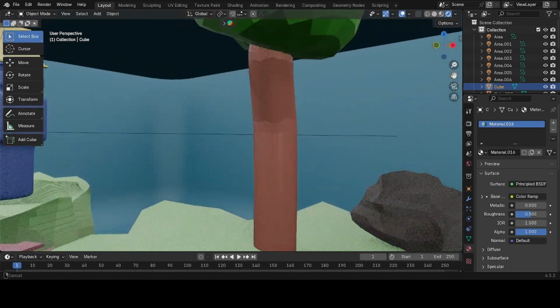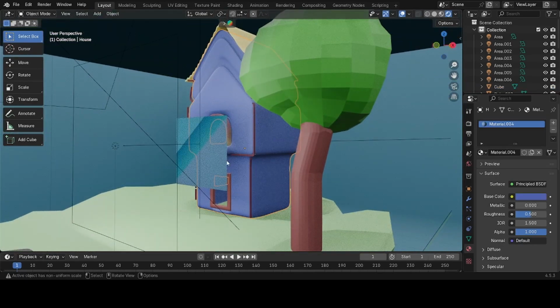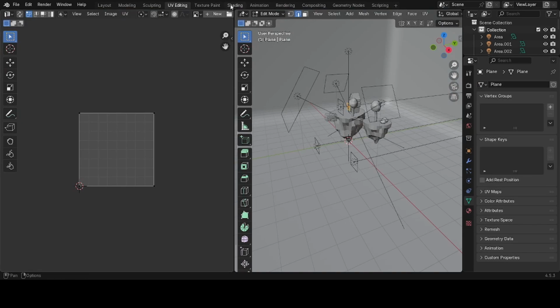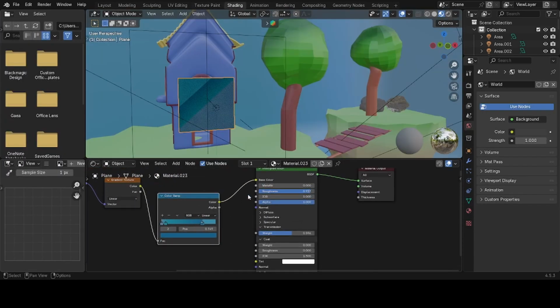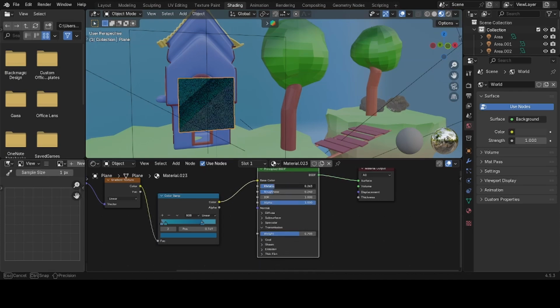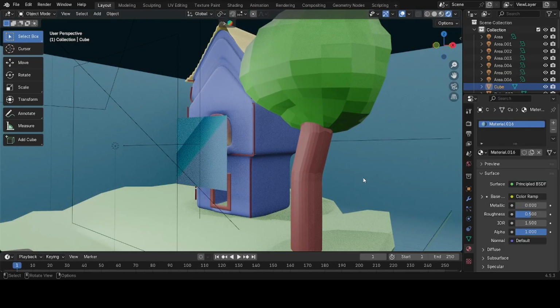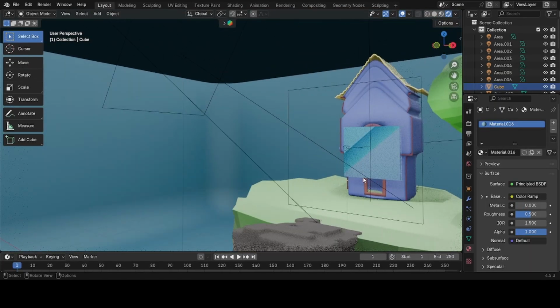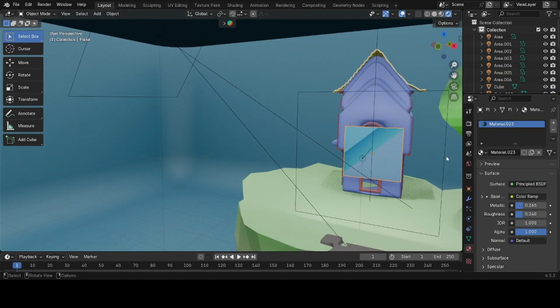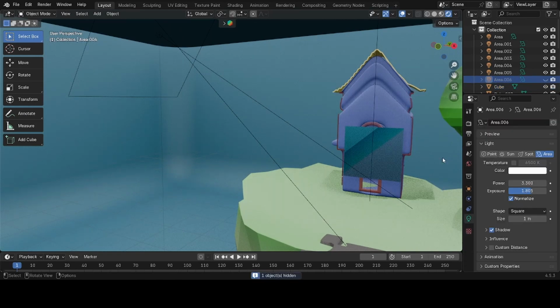I'm not understanding why it is looking like this, why not like a proper one. What if I just increase a bit of roughness, decrease a bit of weight, increase a bit of metallicness? How can this be fixed? Yeah, I guess this looks much better. What if I hide this, like H?